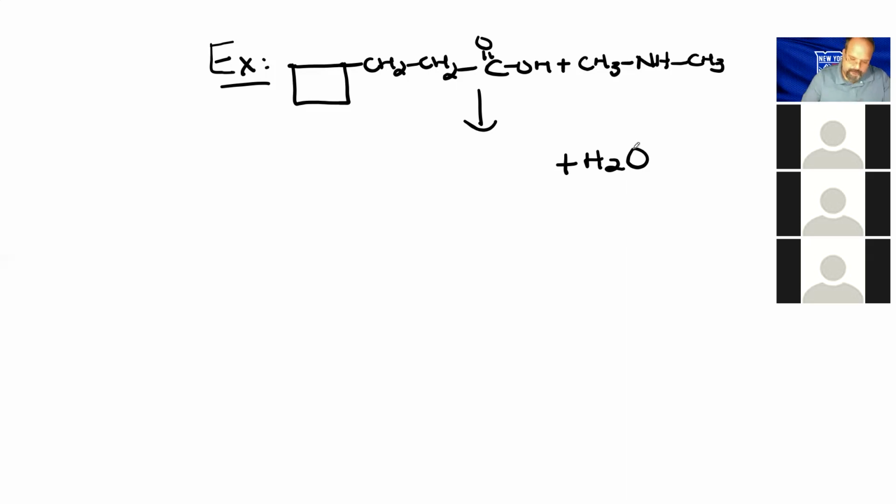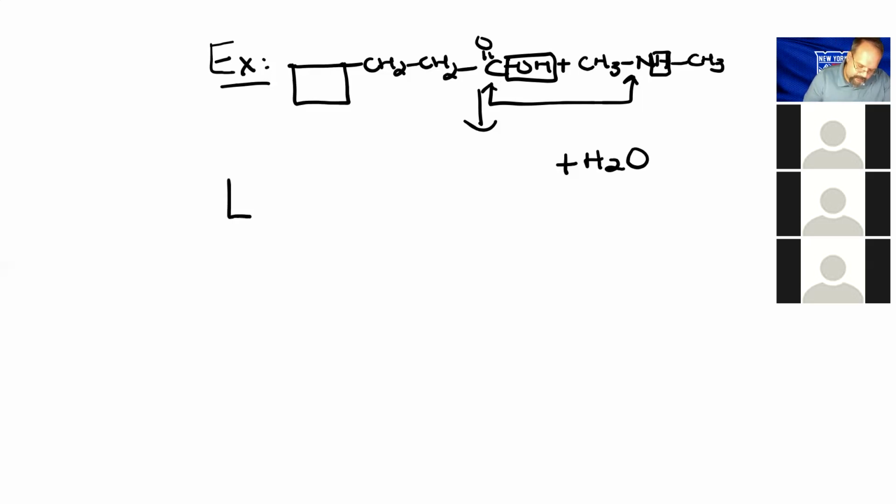How do we come up with it? First off, let's go to the carboxylic acid. And from the carboxylic acid, let's take off the OH. Then let's go to the nitrogen of the amine. And from the nitrogen, we're going to take off the hydrogen. The OH and the H combine to give you water. The bond formation that you get is a bond between the C double bond O carbon of the carboxylic acid to the nitrogen of the amine.